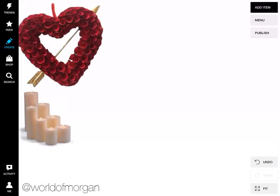Today is Valentine's Day, so I decided to do a Valentine's Day outfit from scratch. This is definitely a head turner and definitely super, super sexy. I mean, it is the sexiest time of the year, so you have to do it. You have to go sexy or go home. And if you have a man, he will definitely love this outfit. If you don't have a man, get together with your girls and go out, and you'll probably attract a man in this outfit. Definitely. Okay, so let's get started.